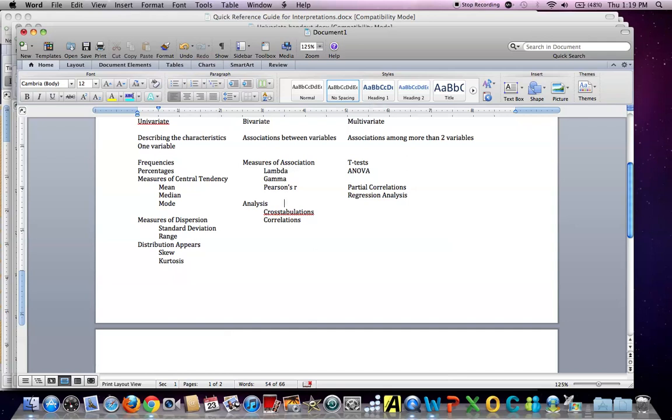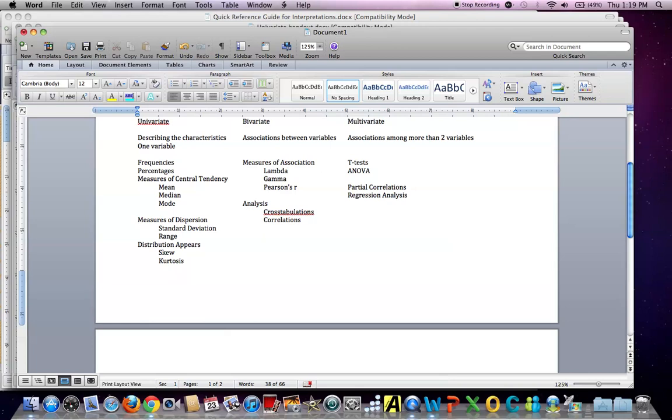Let me just go back over these, starting over here, measures of association. So measures of association look at the relationships between two variables. In other words, you might say, does parent attachment affect delinquency? And depending on your level of measurement, you would run either a lambda for nominal and nominal level measures, gamma for ordinal versus ordinal level measures, and Pearson's R, which is used for interval and ratio level measures. All right, and then you would run those things either through a crosstab or a correlation function in SPSS.